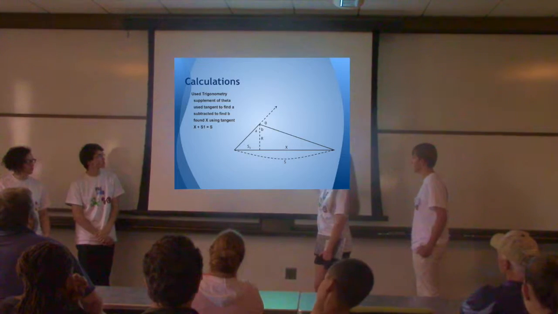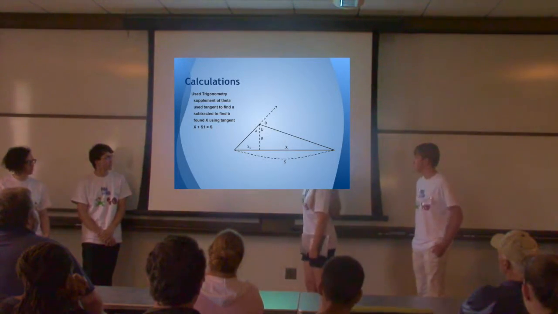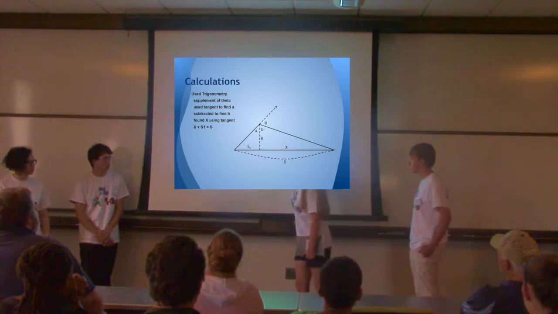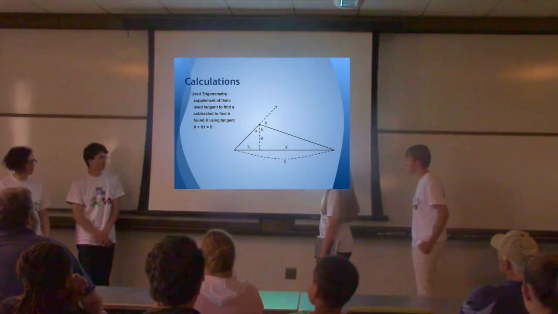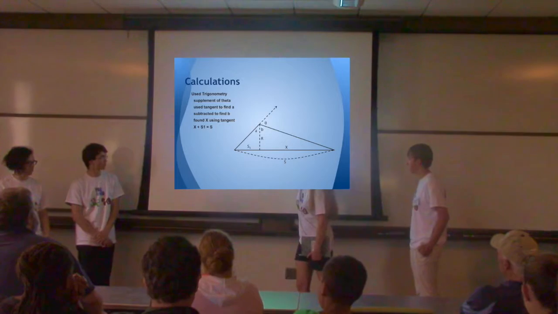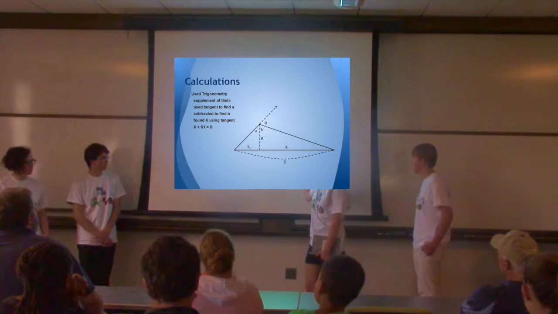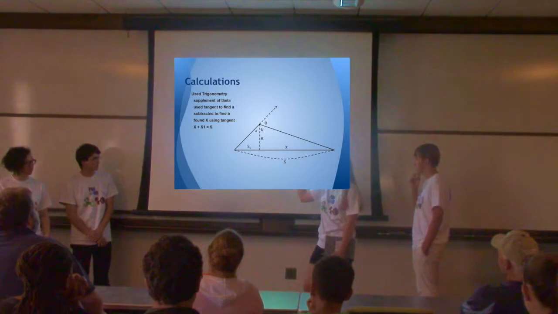So we were given a bunch of values for theta, which is the angle, this angle right here. And so the particles are coming off here, hitting off the ring and going into the detector. So we were given values for this, and we had to find the distance from the source to the detector. That was one of the steps that we had to do. So we used trigonometry. If you remember SOHCAHTOA, that's what we used.